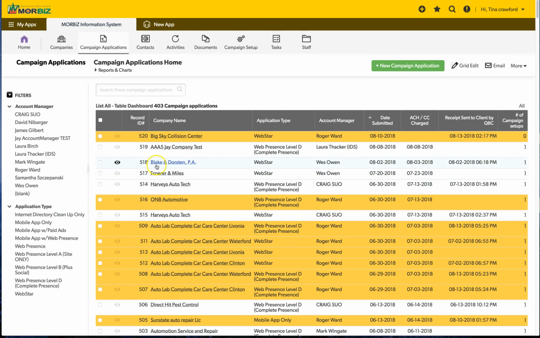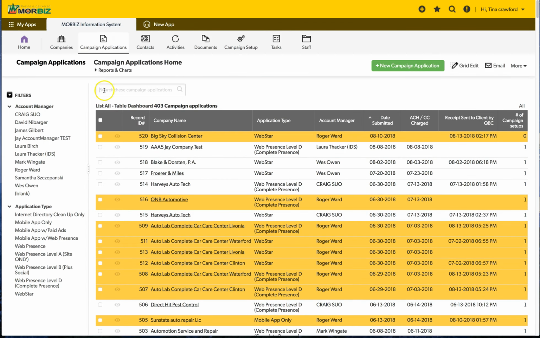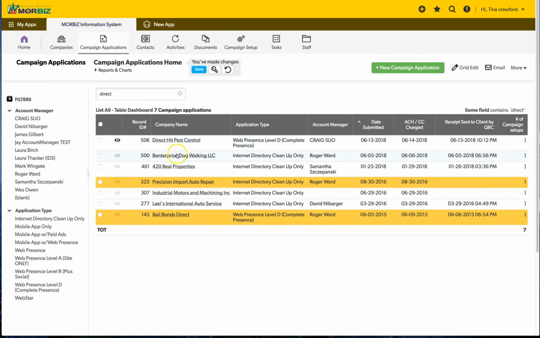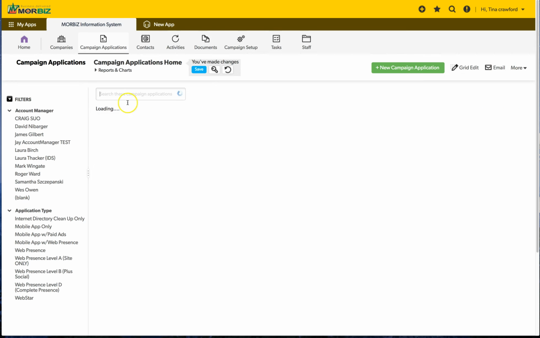But basically, you find the company that you're working with, that you're ready to sign up and enter into the MIS. And you can do a quick search this way, or if they're somewhere towards the top, you can scroll. But if you want to find somebody directly by typing in a keyword or a term that is within their company name, you can see that this pulls up the company names right off the bat as you're typing in any information here. It might have multiple results, and you find the one that you're going to do the entry for.